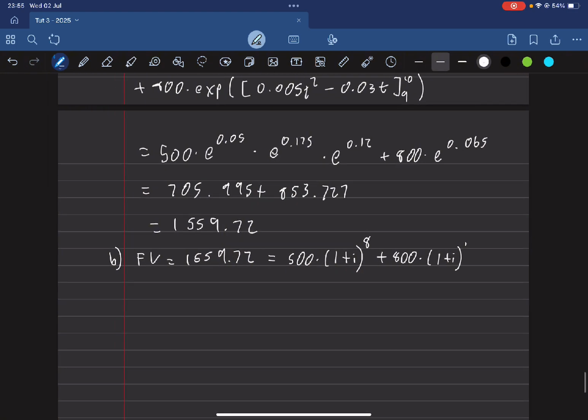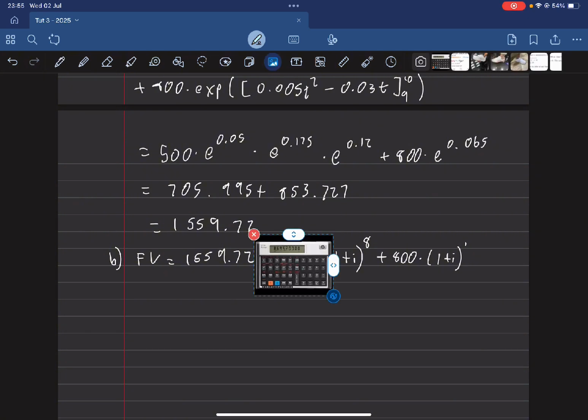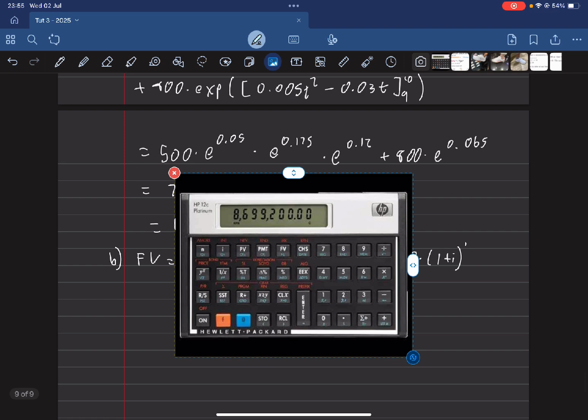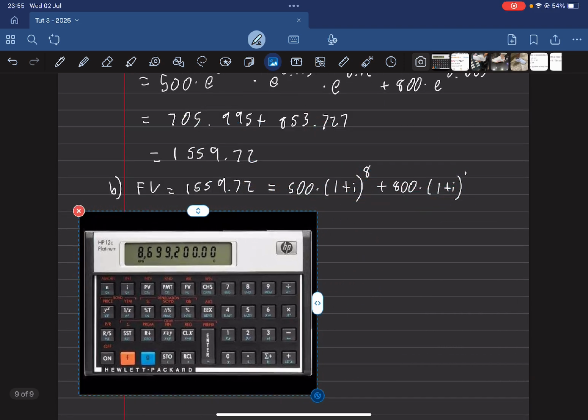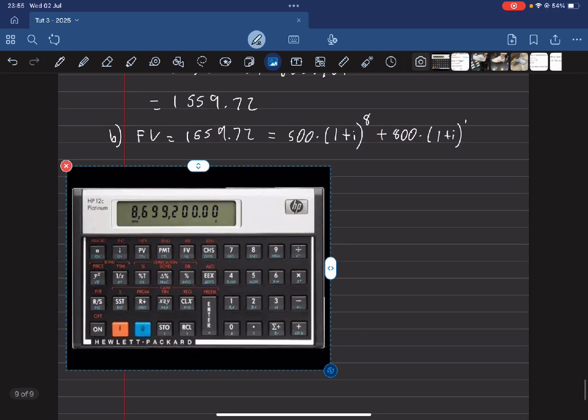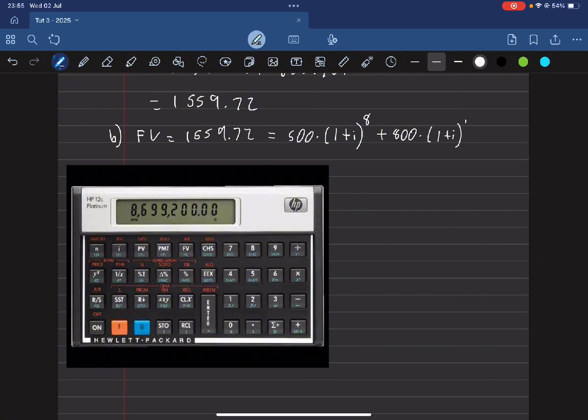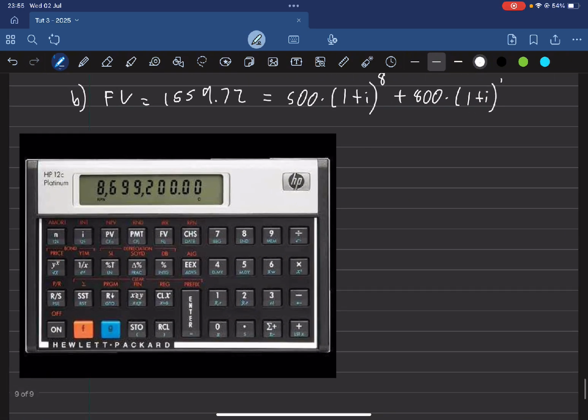Okay, so again, we could do this using linear interpolation. But another way you could do it, which I'm going to show in this video, is we're going to use our financial calculator. So I've actually got a little picture of it here just to show you which buttons to press, and I'll write it out on the side as well. So this is the HP12C calculator that you can use. So let me write the steps here to solve this.